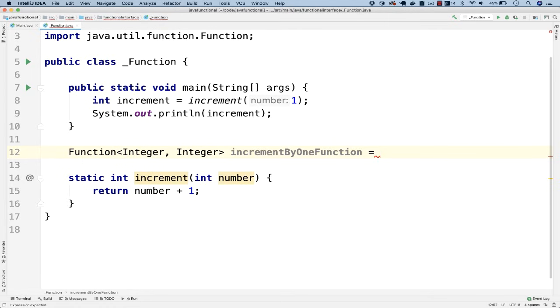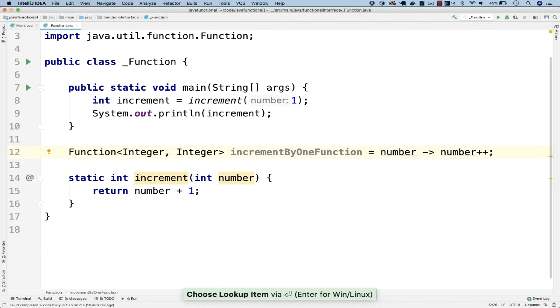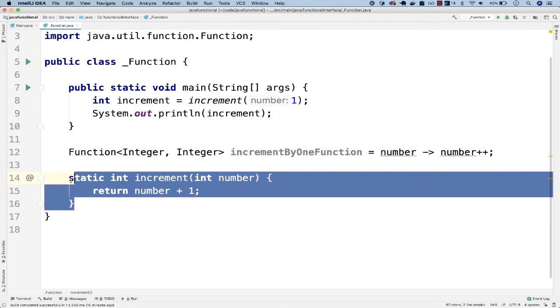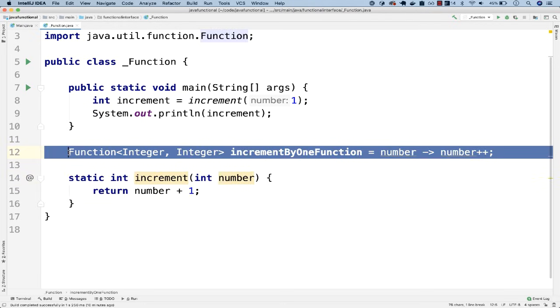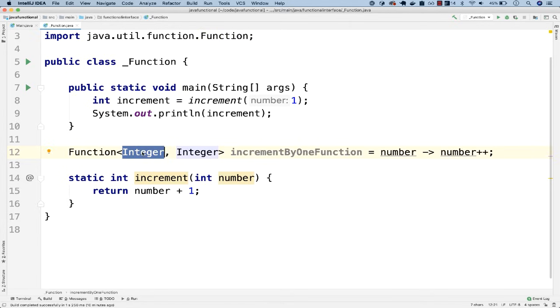Now this is where things become a bit tricky. So here equals to, and then this will be the actual number. And then right here, we pass a lambda, and then I'm going to say number, and then plus plus. There we go. And end that with a semicolon. So you can see that this and this are the exact same thing. So basically, this integer right here corresponds to the actual input.